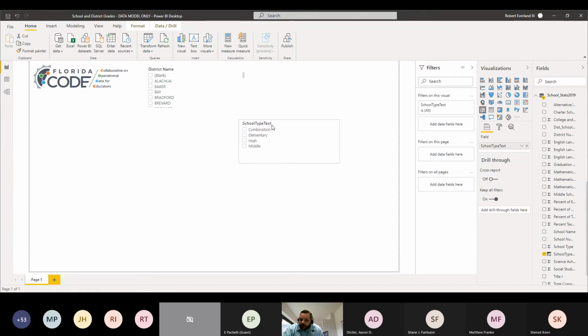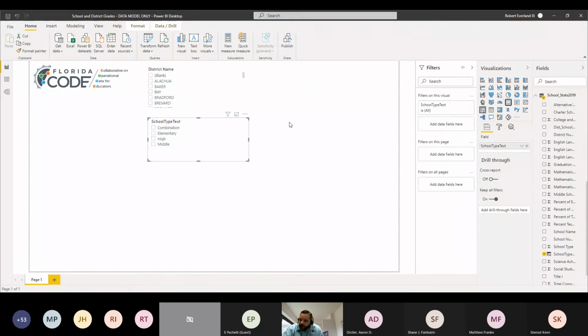All right, so we're doing this right now for the entire state of Florida. As I filter down districts, or if I do multiple districts, I may not know exactly how many I'm dealing with. So what I usually like to do is have a number that shows me how many things I'm working with. So we're going to use this called a card. I'm going to click that.